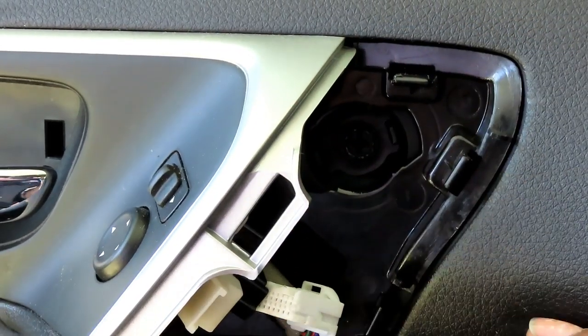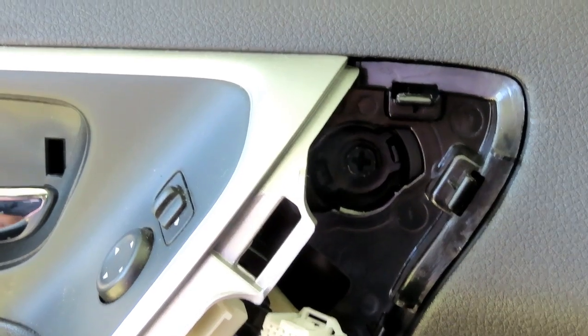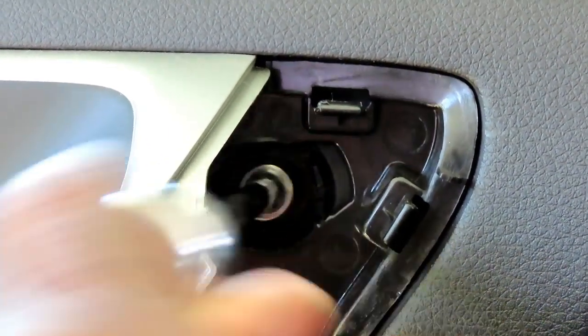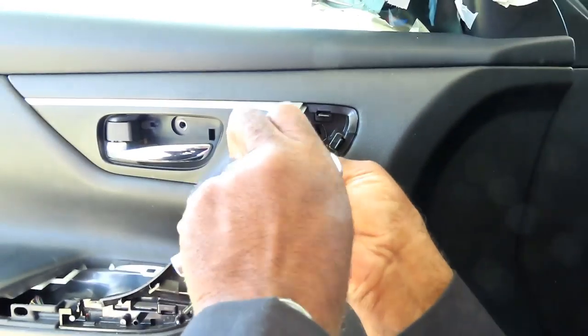I mean, you could do this when the door panel's off, but you gotta be very, very careful to make sure you don't pull the whole thing off. Now we got another screw right inside there. Same thing, 10 millimeter. Let's get that 10 millimeter out, and we'll be right back.